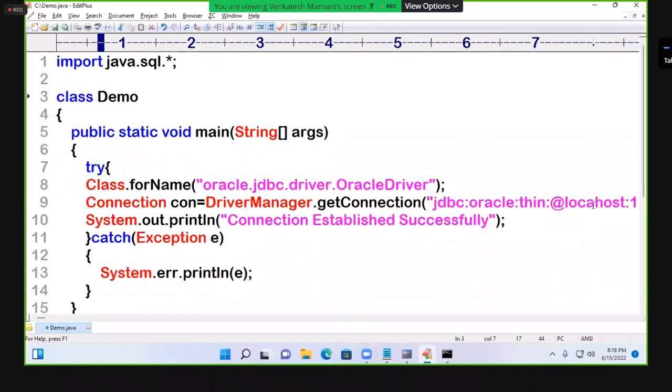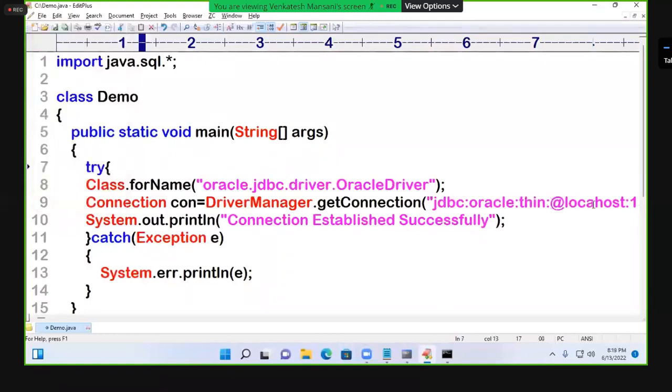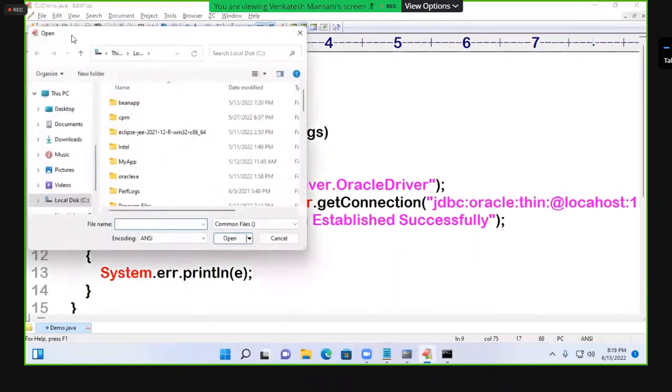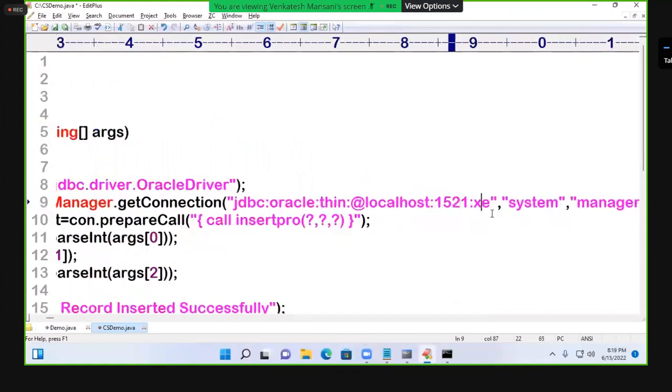Okay, one minute. This mistake also makes that error come. Sometimes it will happen. The errors we cannot predict in Oracle. So actually the localhost mistake happened, a spelling mistake. I thought that it was not working. Local host. So the problem is here also. See that network adapter error. If everything is right, but still you are getting a network adapter error, it means we cannot solve it. We have to uninstall. If everything is right and still that error is coming, then uninstall. But here actually a spelling mistake happened.